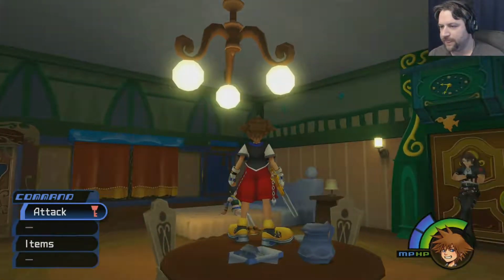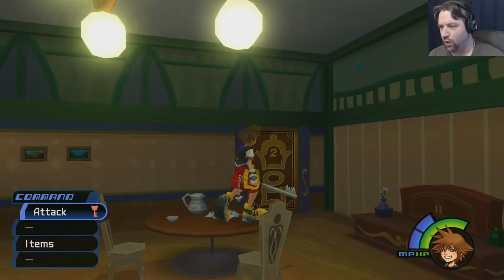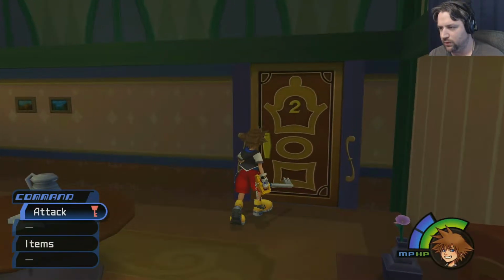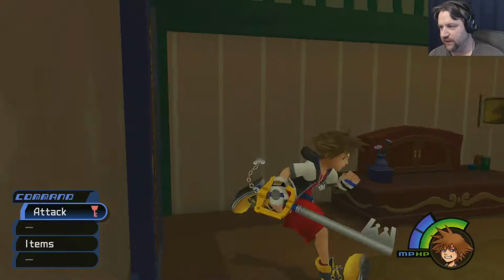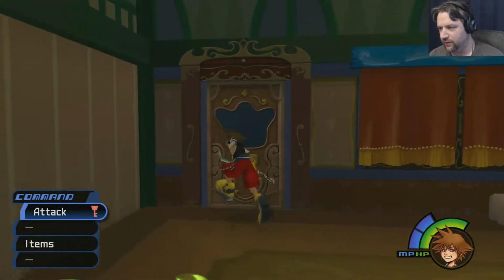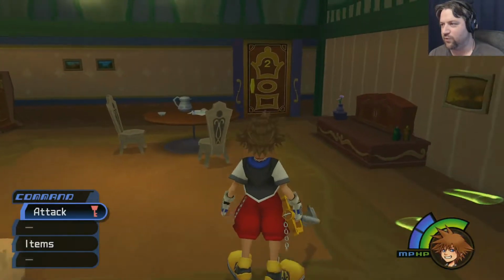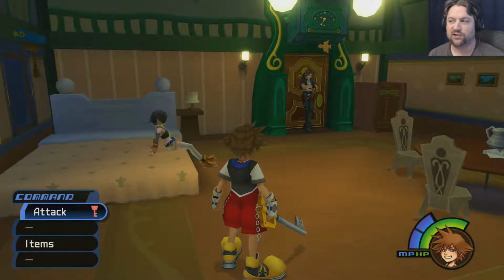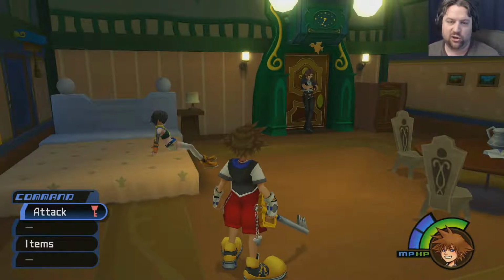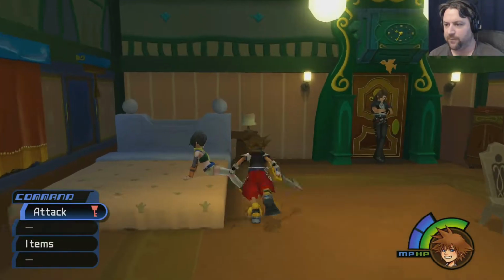Now, I believe that your next objective to proceed with the plot is to talk to Squall, because I don't think you can leave the room. It won't let you leave, so I don't think you can go out this door either. I think you have to talk to Squall in order to proceed with the plot. So now's the time to make your save, and then once you talk to Squall, it will proceed with the plot. Make sure you save before you do that, because with the plot, it's going to become more fighting, so you won't be able to save for a little while.